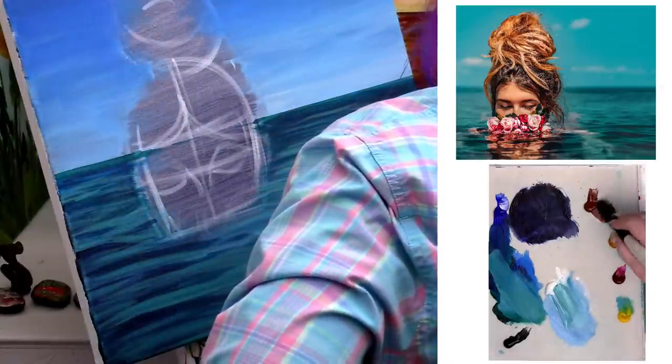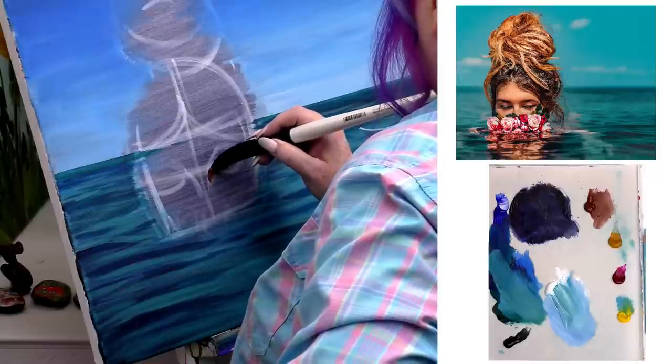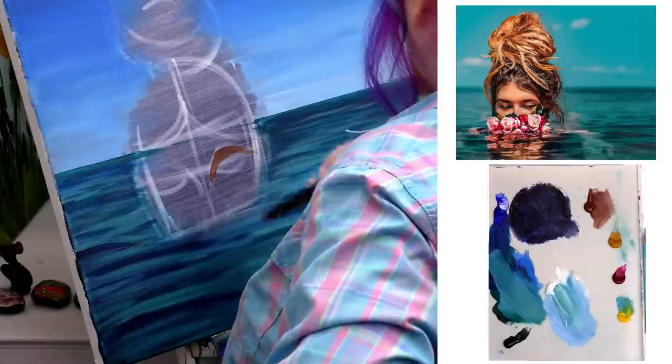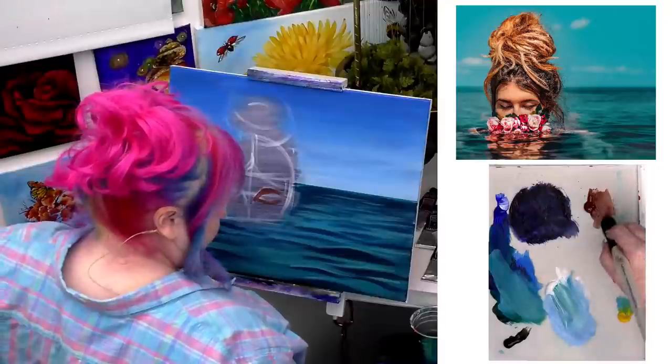First thing I'm going to do is I'm just going to take my burnt sienna, and I'm going to come in on the inside of the eye here, and I'm just going to arc over. Maybe under the lid here, I'm going to arc there.